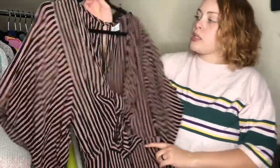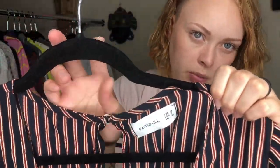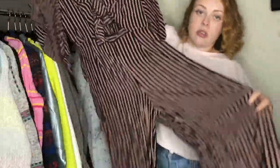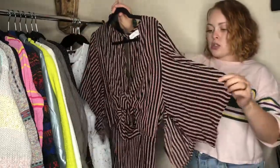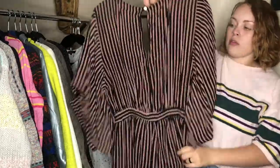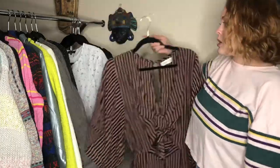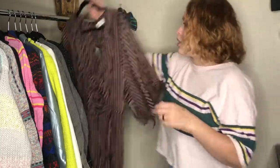Next is this brand — The Faithful — I believe it's an Australian brand but I could be wrong. This is like a tie-front jumpsuit, and this is actually my first time finding this brand so we'll see how it does. It wasn't super expensive. The comps were kind of all over the place for this particular piece, and I couldn't find any in this colorway when I was looking, so fingers crossed.